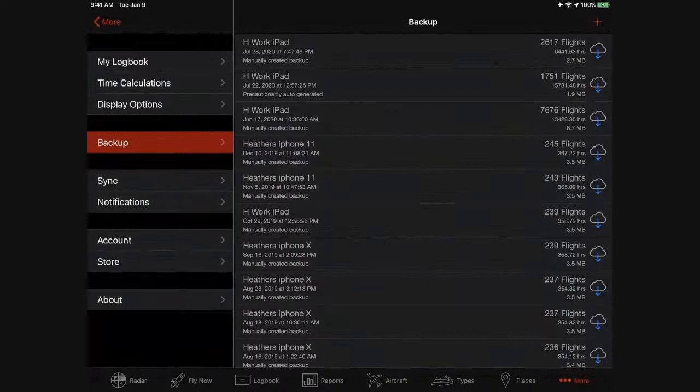Correct. And Hans is saying that he has data on the iPad and iPhone mix. So I was going to suggest that he sends the logbook in from both devices to support and they can have a look at it. Thomas, would that be the right approach? Yeah, I'd say so. Send us your logbook from each device. We'll get it sorted, get it all merged together, and get it all syncing together too.